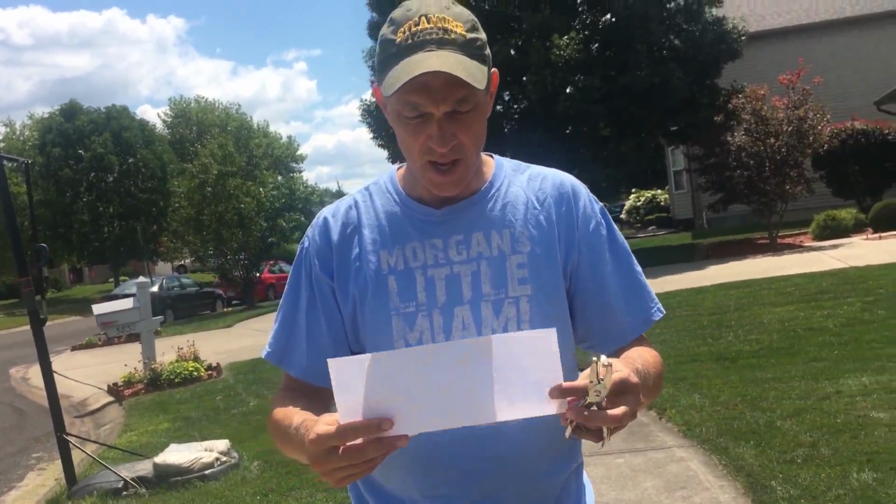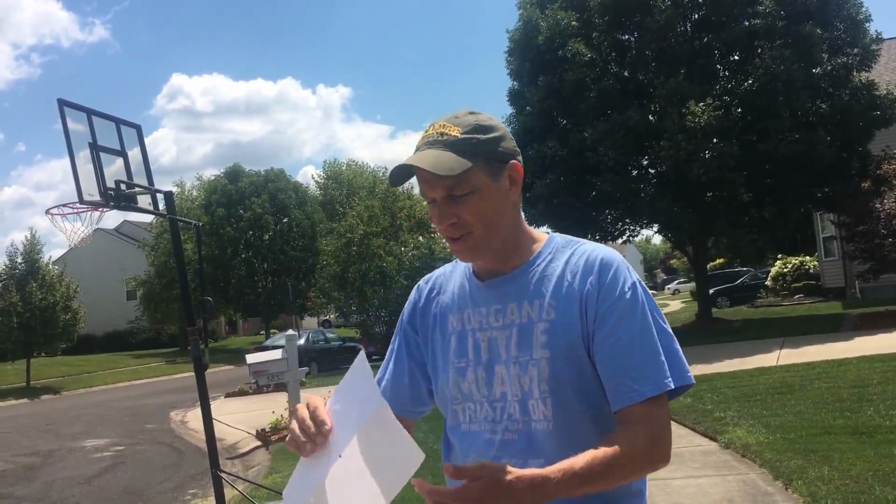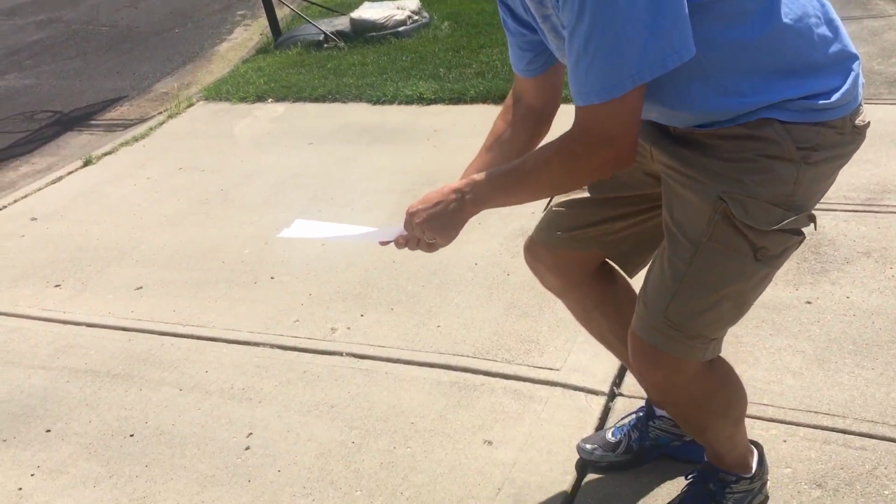Here is one safe and easy way. Starts off with just a piece of paper, and what I did was I was able to fold it in half. Took a hole punch, made a little half of a hole right there. There's the hole in the middle of the paper. Now the next thing I'm going to do on a sunny day like today, if the eclipse were occurring, I would try to get this to form a shadow. So if you look right here, here's the shadow.